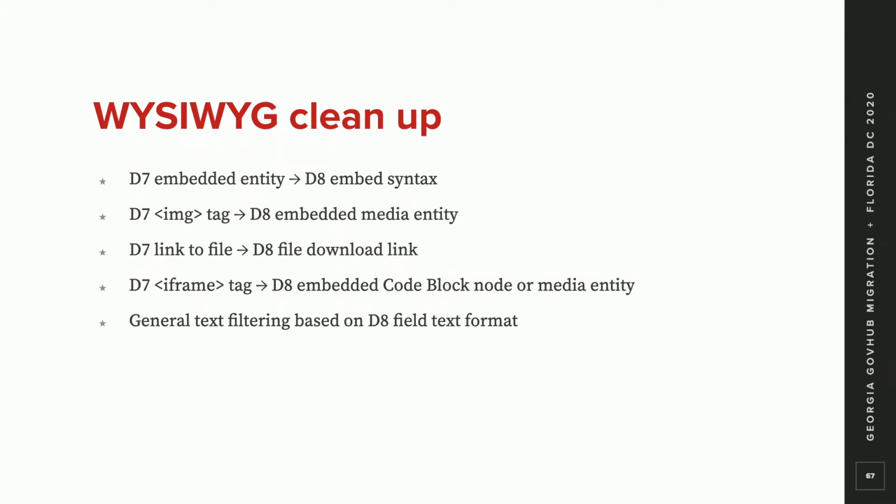So was there anything cool that you did so that you could avoid creating media entities that got rolled back? Yeah, so the question is, how did we handle the image tag transformation into embedded media entities? We had the files migrated first in the order of the group, and we made an assumption that all images in the site were managed files. Lucky us, right? We didn't have to navigate that. There may have been some edge cases that needed to be massaged. But because they handled the process in Drupal 7, the client was the one that said, we'll go with that.